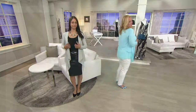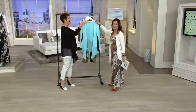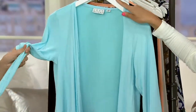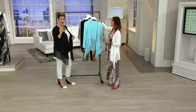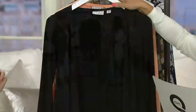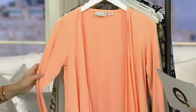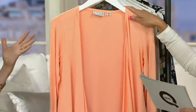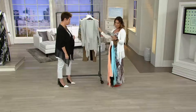Buy more save more — four dollars off each one after the first. Let's zip through the colors: here's our happy Sky, a really striking blue. Here's black — just a few left, so please don't wait. Easy pay and the buy more save more go away at the end of the day. Here's the peach — fun, with a full sleeve that's a little fitted so you can zhuzh up the sleeve and it stays.